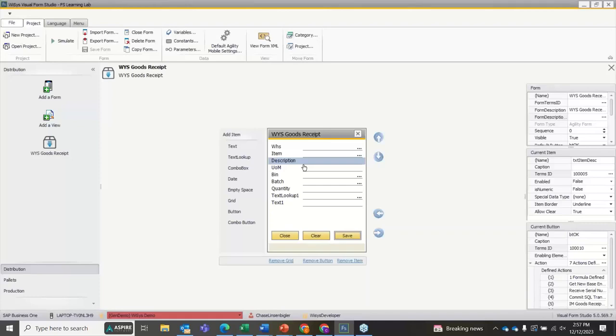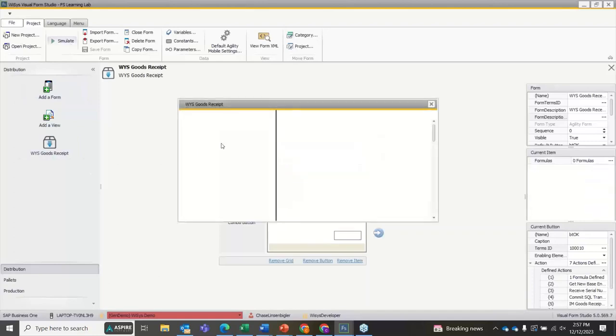So when we select a piece of information, we talk to SAP, and SAP will tell Wisys, okay, if I select an item, we'll go back to SAP and say, okay, we selected this item. And SAP will say, okay, here's that item's description. Here's that item's unit of measure, right? Those pieces of information are needed visually on the display of the form. So they're filled in automatically so you can visualize that and see that on the screen.